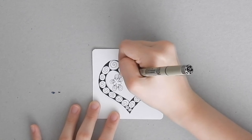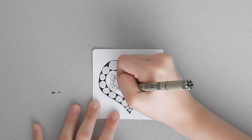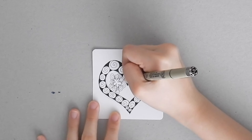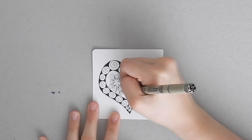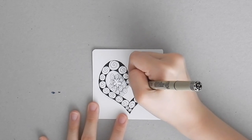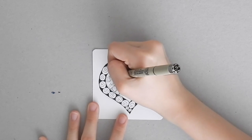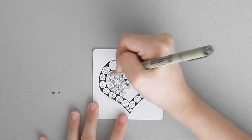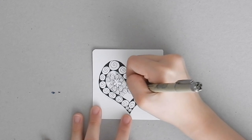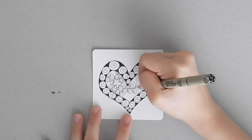As you continue outwards on your flower, you're going to remember to keep your teardrop shapes as teardrop shapes. Don't start drawing rainbow shapes. And of course, you can choose to extend your teardrop shapes in any direction. You can choose to fill in the entire section of the heart with Mumsy, or you can choose to do it like how I'm doing it now. I'm only choosing to extend it in certain directions.